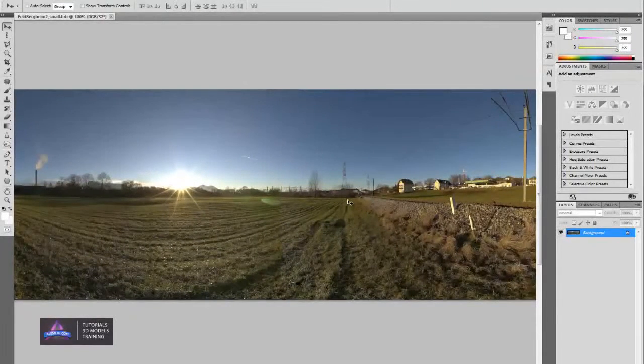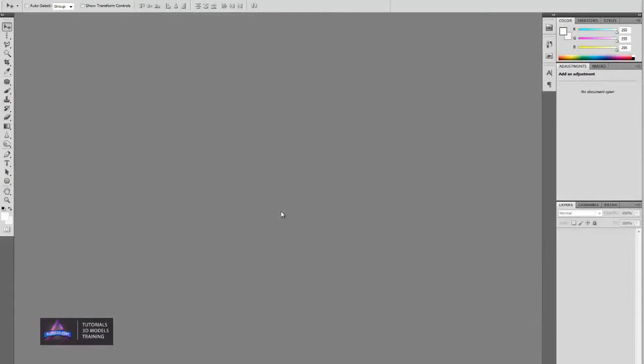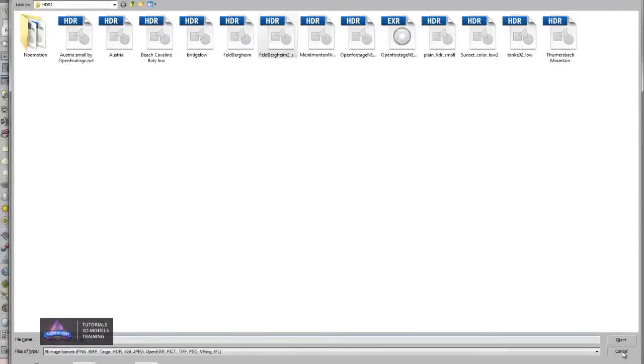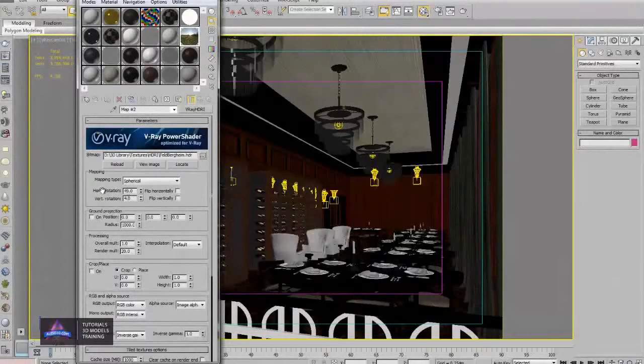Well, the sun is not affecting the 3D scene. I have this area of the HDR bringing sunlight to the 3D scene. This is the light. I rotated the HDR because I don't want to see the sun coming into the scene.